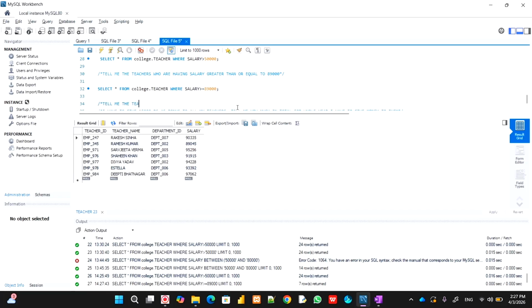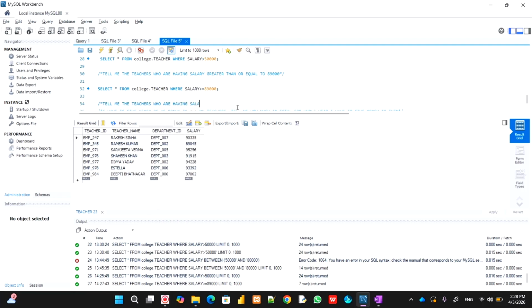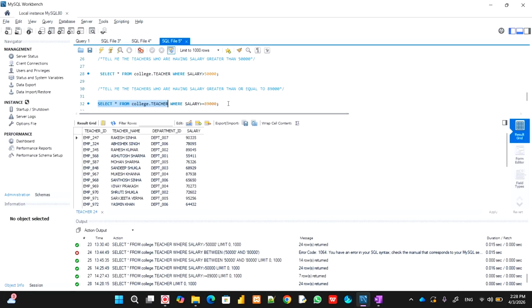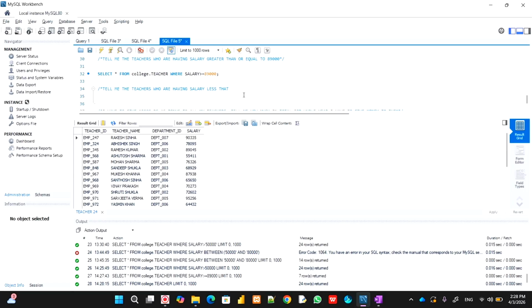In the same way, there is another one, and it will say tell me the teachers who are having salary less than 89,000. Let me first run this one so that I can frame my query. Very simple, no?